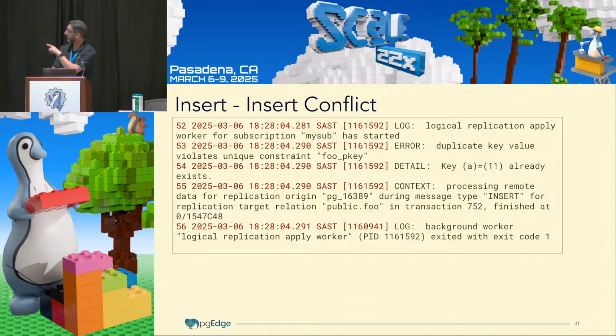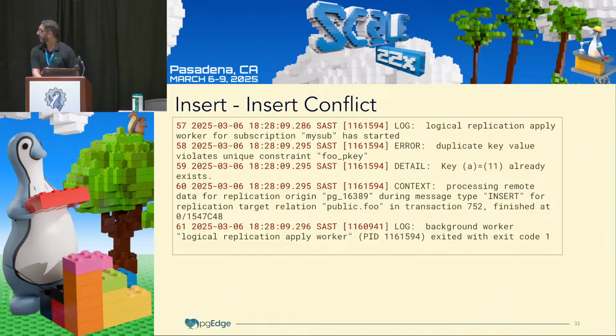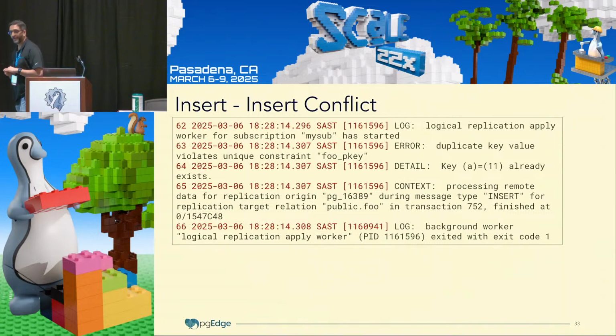But look at the line numbers on the first column, 52, 57. The reason why I actually put out the same file and the same information is that in the server log on the standby, it will carry on emitting this message. It will go on forever. So the server, Postgres, does not resolve this conflict. And it's going to fill up your log files. So it will carry on emitting.